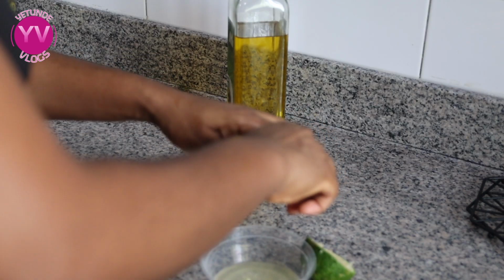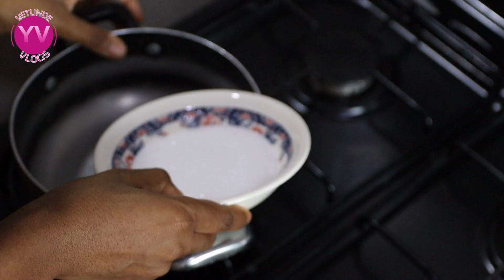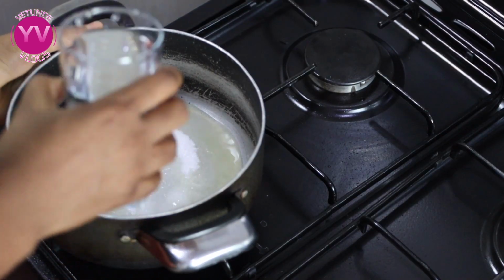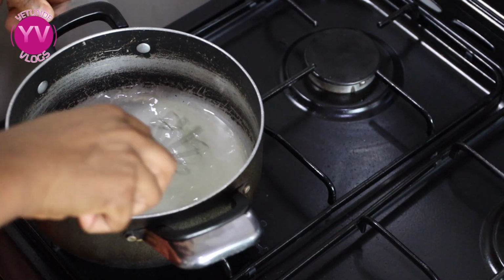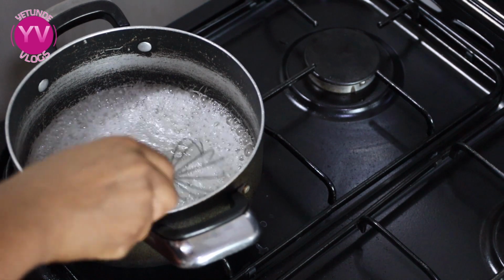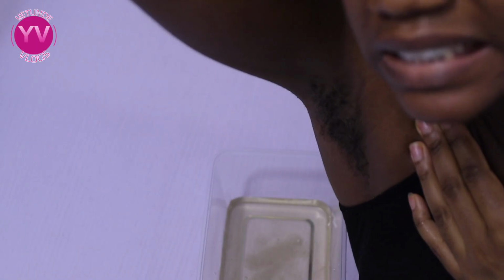So I checked the ingredients online for the wax. It was pretty straightforward. Lemon juice, sugar, and water. Put them all together into a saucepan, and I didn't put all the water in because it was too much. And then I just started mixing. And the lady in the video that I watched said within 5 to 7 minutes, it would change color, get a little bit darker. And I was mixing, it just wasn't happening. By the time I tipped it into my jar, it was still pretty liquidy. But I thought, maybe that's how it's supposed to be.